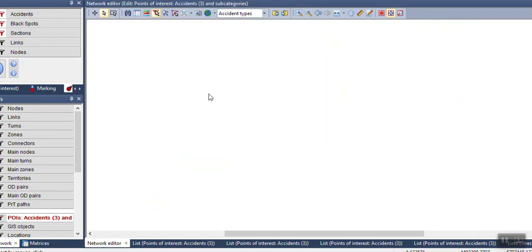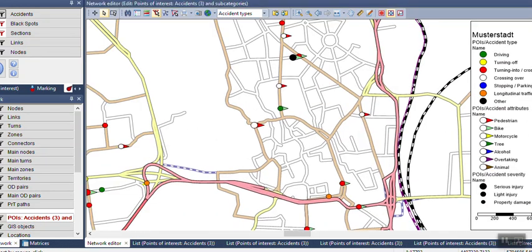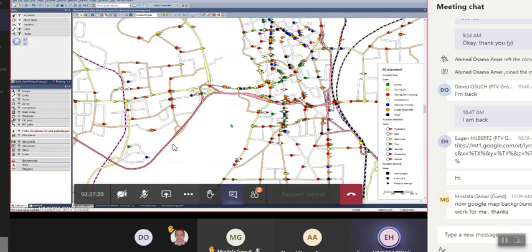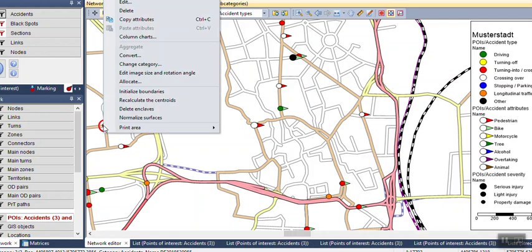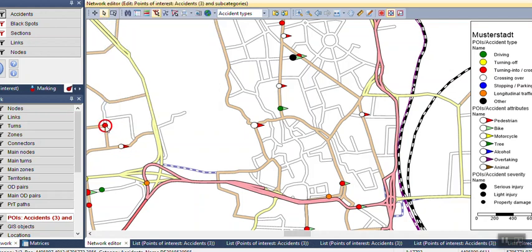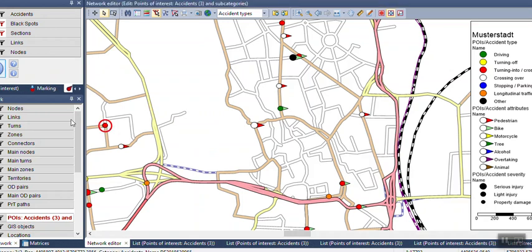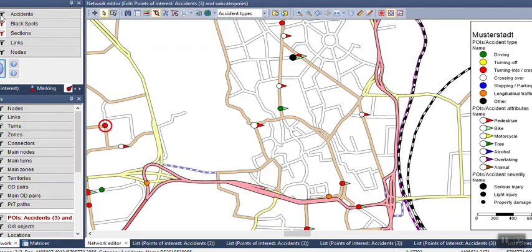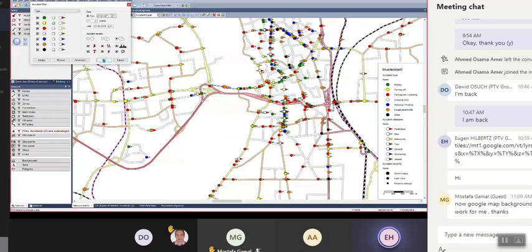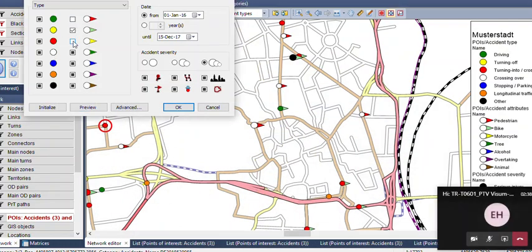Maybe they have some different ones. For example, they can also have the pedestrian flag, or the motorbike flag. But as a minimum, they should have this green flag, bicycle. If you'd like to see only the bicycles, that means no other ones, then you have to deactivate all the other ones. So if I deactivate all the other ones now and press OK, then I get only bicycles displayed. You see, then you have only accidents with the green flag.